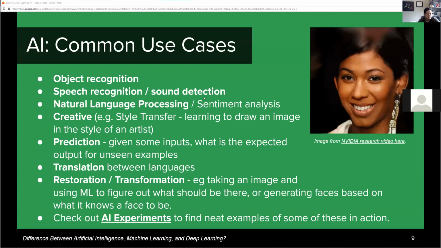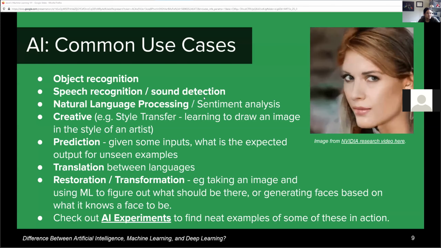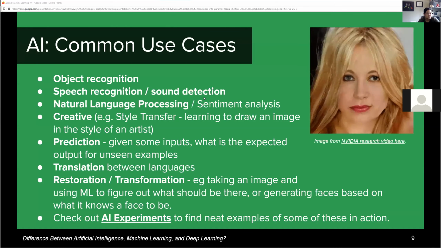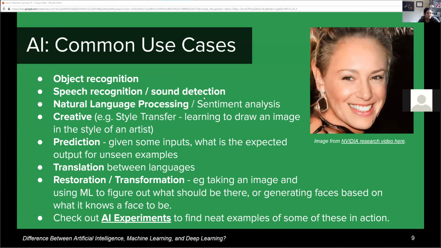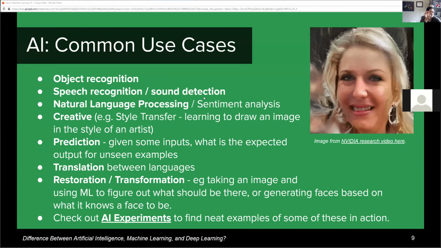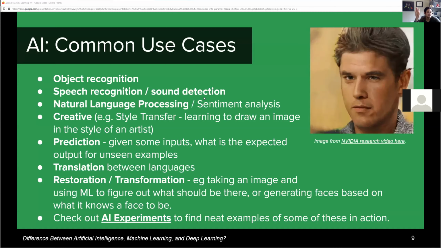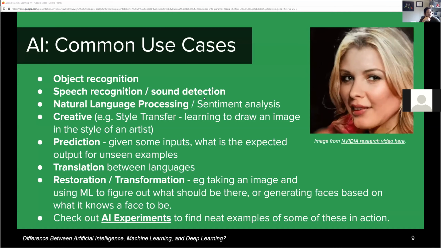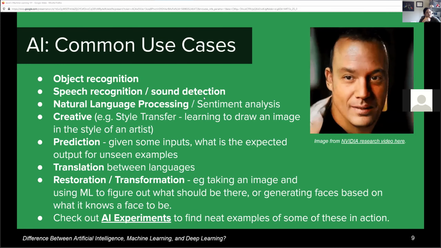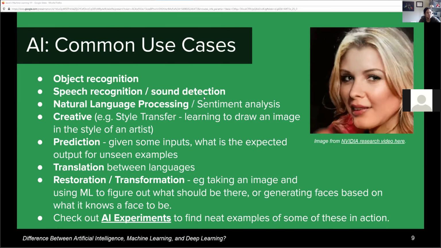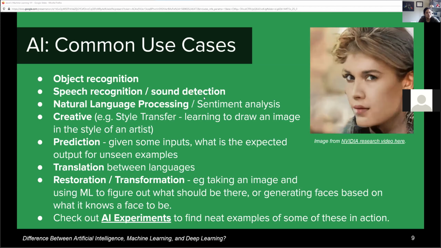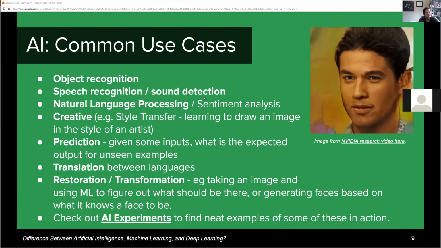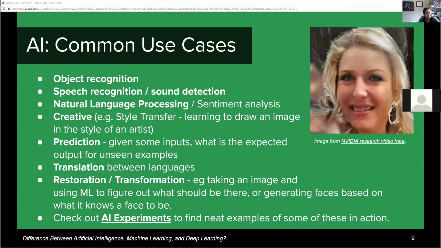So what can we use AI for? Object recognition, right? You've seen that classic example when they move around that tennis ball and you can see it tracking. I think one of my seniors did it this year in senior project. It's a very simple algorithm. And we had it last year too, but that one wasn't so successful.